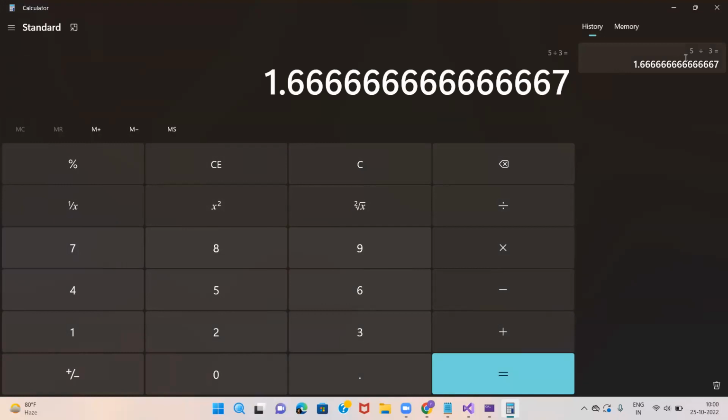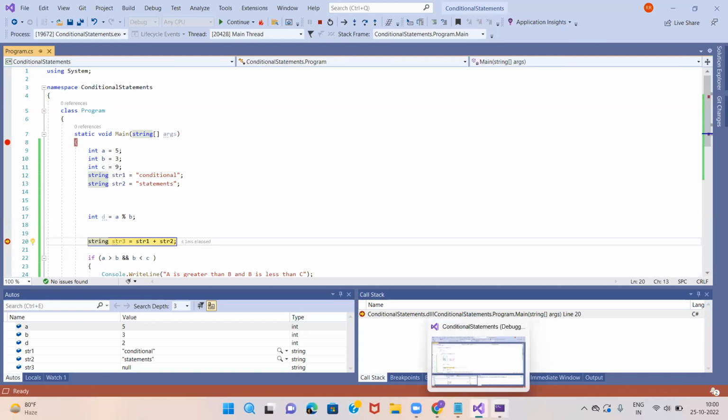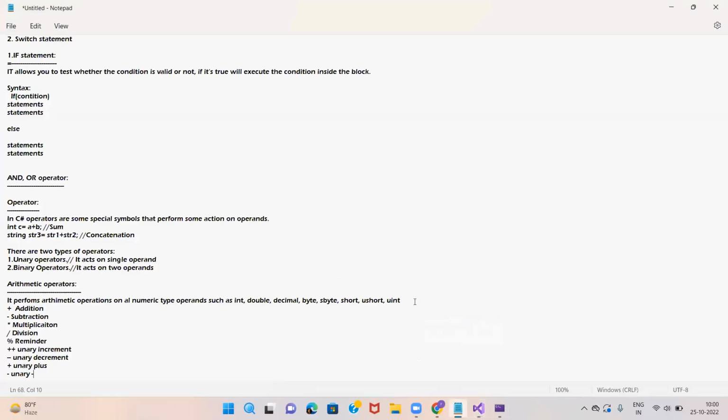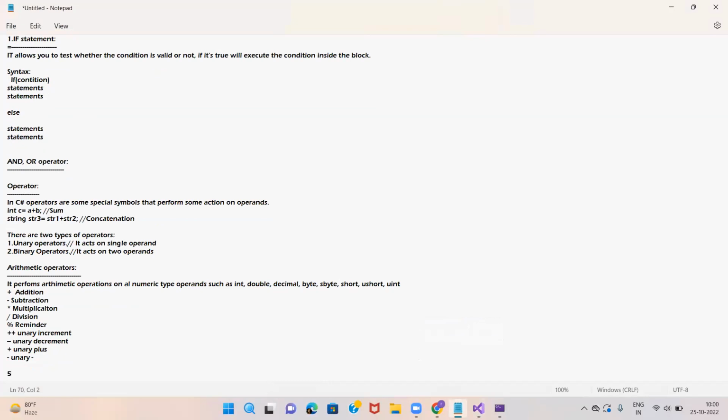What is the remainder? Here it shows 1 something, so not like that, or else I'll take a notepad. 5 percentage 3. Let me say 5 divided by 3.